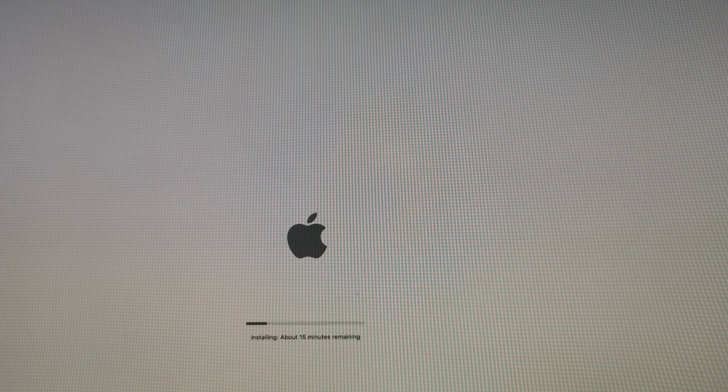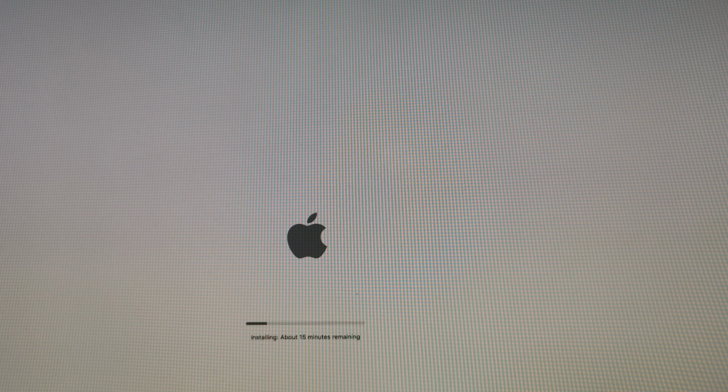To download it takes about 5 minutes. To install the operating system, it takes about 15 minutes, depending on the performance or the speed of your computer. So make sure you don't turn it off manually, just leave it as it is and let it do it all by itself. After the installation, it will restart again, so just wait for it to load up.